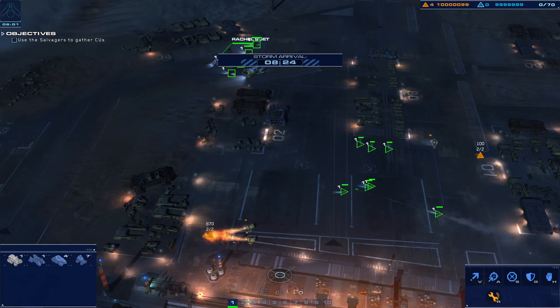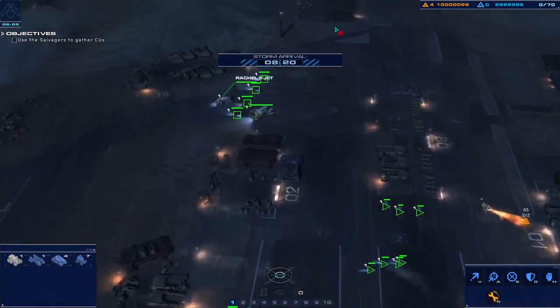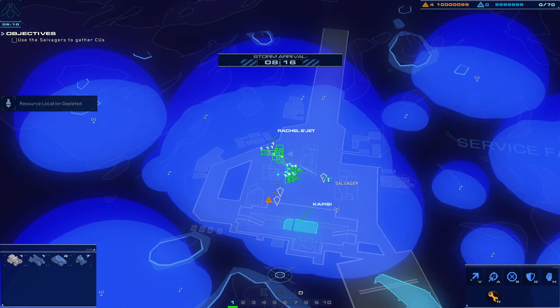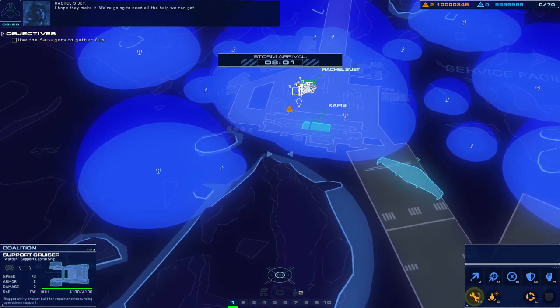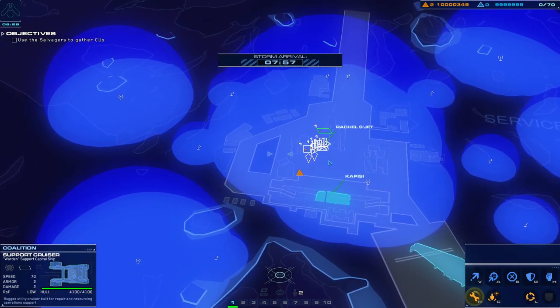Control group 1 designated. Okay. We're moving out. Spool up. CU field depleted. Reading you. Inbound friendly contacts detected. Possible survivors from Epsilon or nearby bases. I hope they make it. We're gonna need all the help we can get.